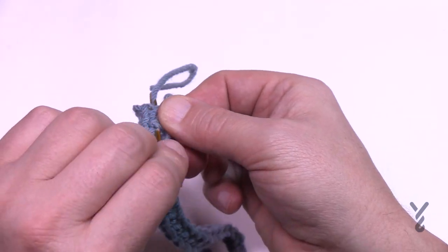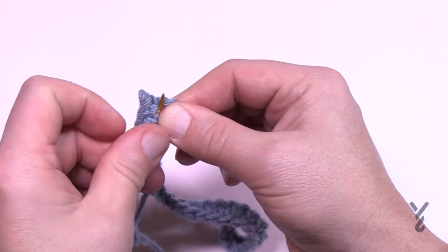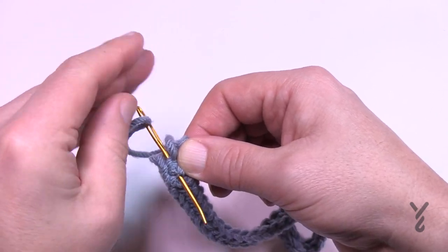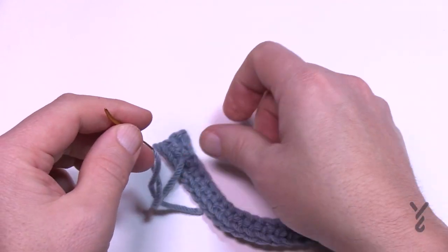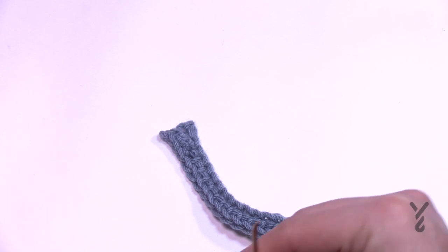So how many do you do? You do once over, and then twice, and three times. And therefore it's done, and you can cut that out too. Just remember that's where you finished.